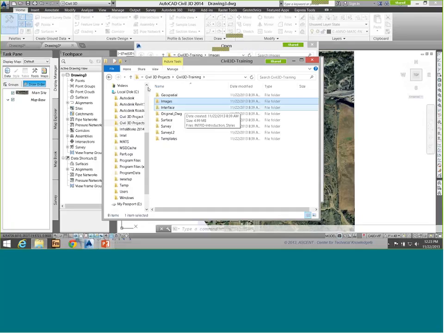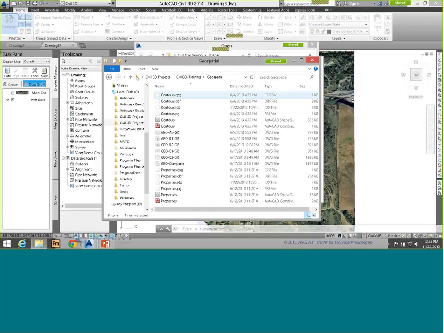When you receive shapefiles, you want to make sure that you grab all of the files that you need. We're so used to having just the AutoCAD DWG file and sharing that with people, but when it comes to GIS data, you also need your PRJ file, which is your projection file. It's like your world file for images.